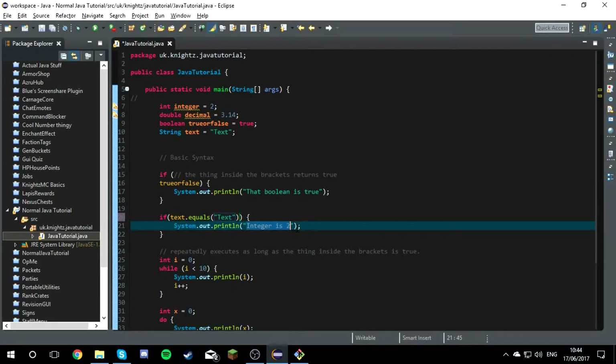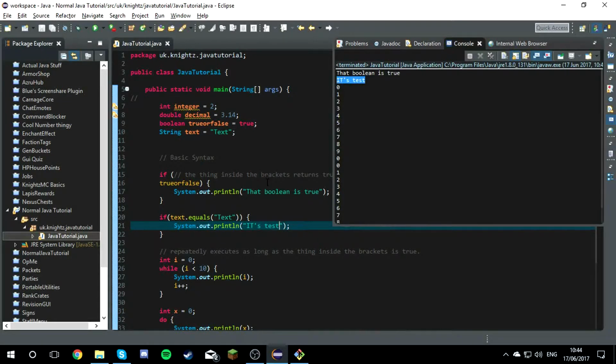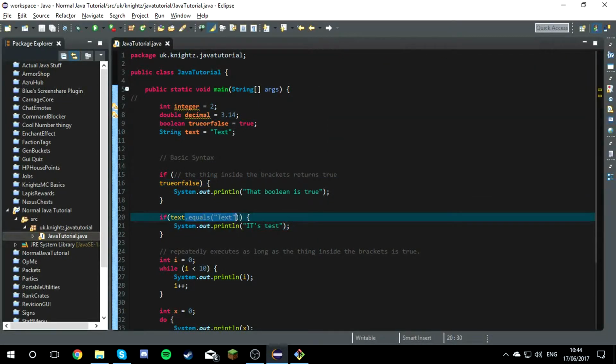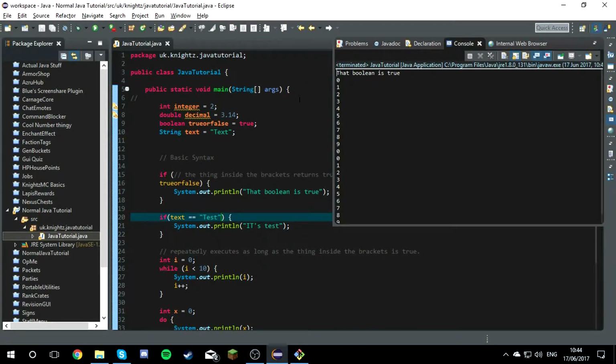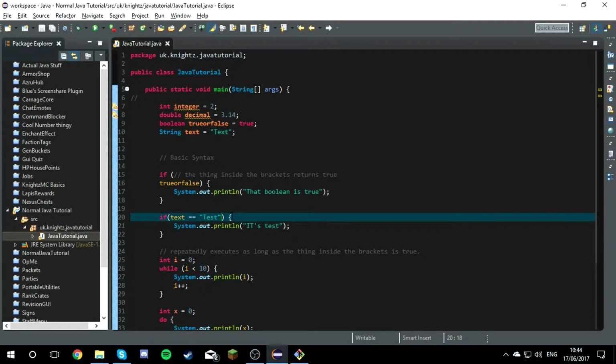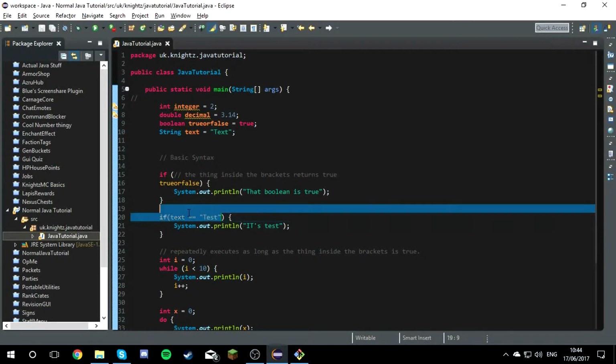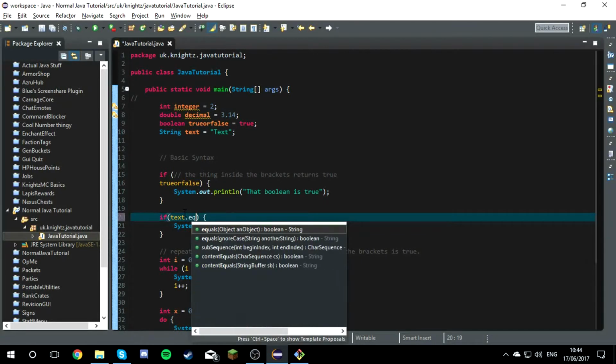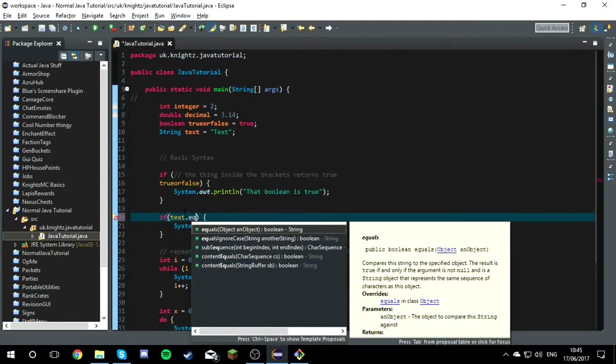Let's just do it's test, and I'll demonstrate there. You'll see it's test. However, if I do text equals equals test, it won't work. It doesn't function because you can't use the double equals to compare objects. You have to use their equals method, and every object will have that.